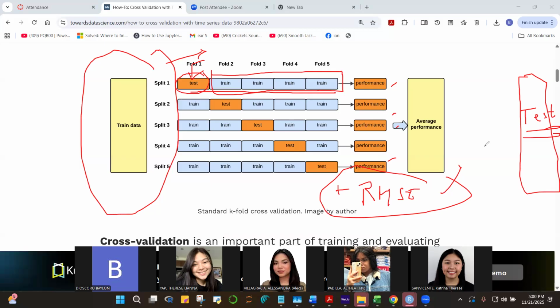Let's say you have data here, let's say December 10, 2024, for example.